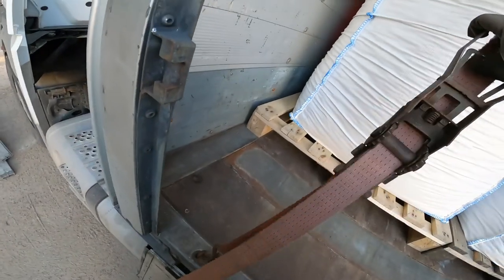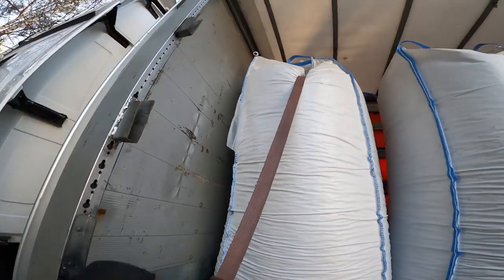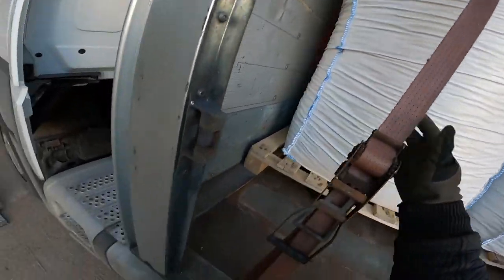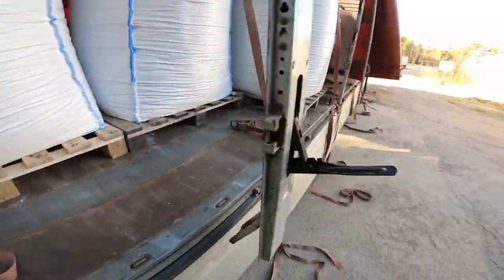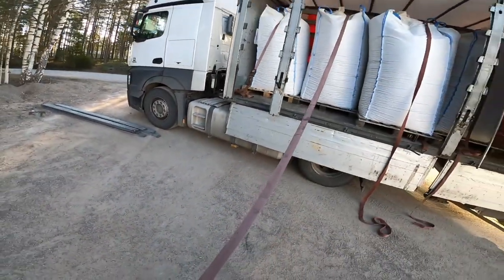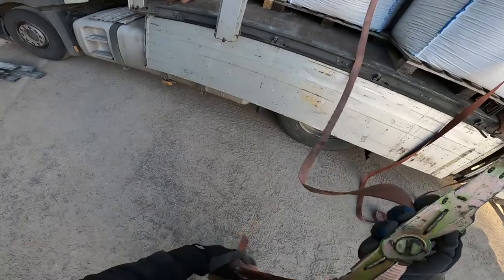We're gonna restrap them because look at all that extra strap I have now. This load is going to Lithuania, so there's a good chance I'll go home straight with this load and deliver on Monday, because today is already Thursday. When you tap on it, that ain't going nowhere. So this is what I'm going to be doing — fully close it off so you guys get a rough idea how to do it, especially for new drivers that haven't worked with a curtain side. It's actually not too hard. I still prefer reefer because with reefer you could work in a damn suit.